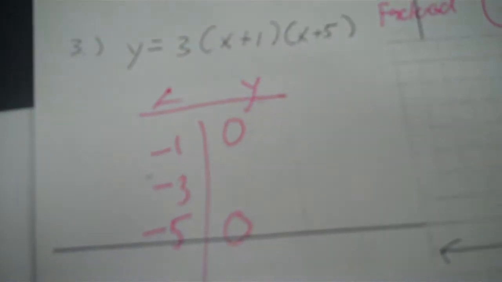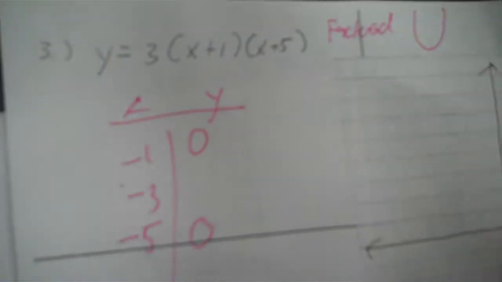So I've got 3 and then negative 1 plus 1, negative 1 plus 5, and you're going to get 0. That's what factored form does. It tells you the zeros of the equation. And now I put negative 3 in. Now this answer here is going to be kind of extreme, but that's okay. Not really on that one, negative 12.